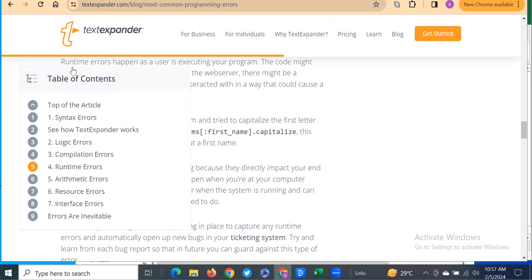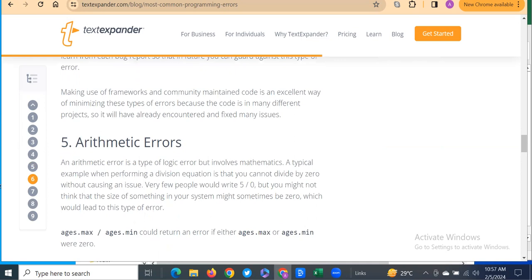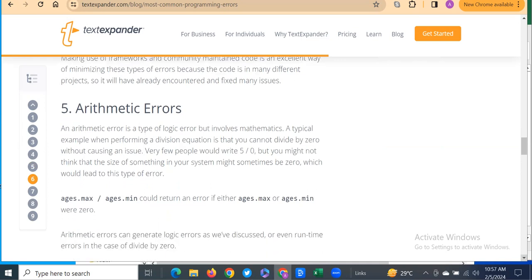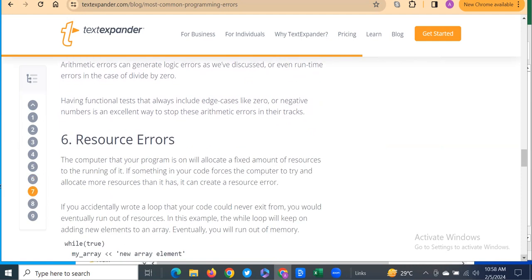The code might work properly on your machine, but on the web server there might be a different configuration, so there can be many reasons for runtime errors. Then there are arithmetic errors, sometimes division by 0 or other things. These can occur.